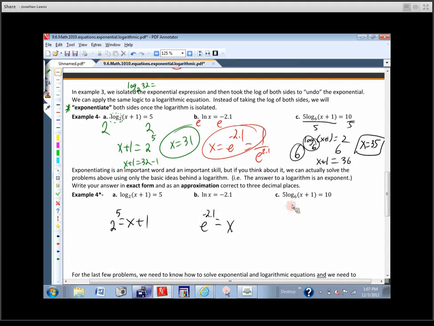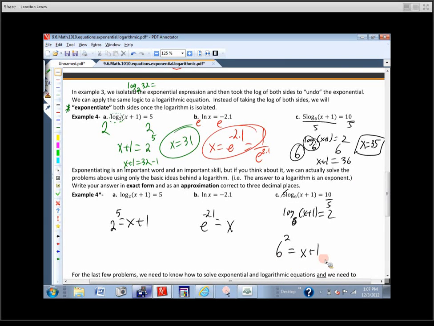But again, on this one, you're still stuck. You do have to divide both sides by 5. So I have log base 6 of x plus 1 equals 2. Again, the base is 6. The answer to the logarithm is the exponent, and it should equal x plus 1. You'll notice that I'm getting exactly the same thing that I had up above. It's just in the opposite order because we typically write the exponential first and then what it equals.